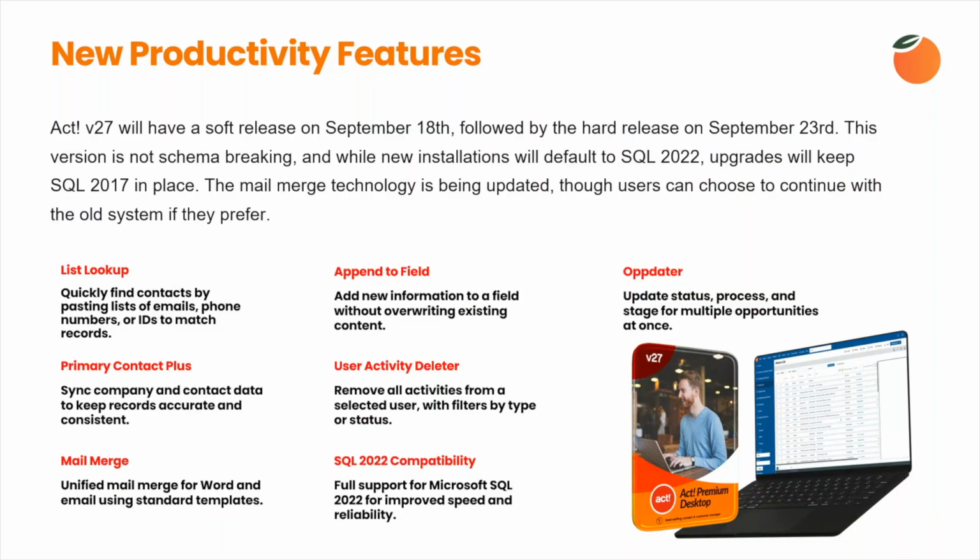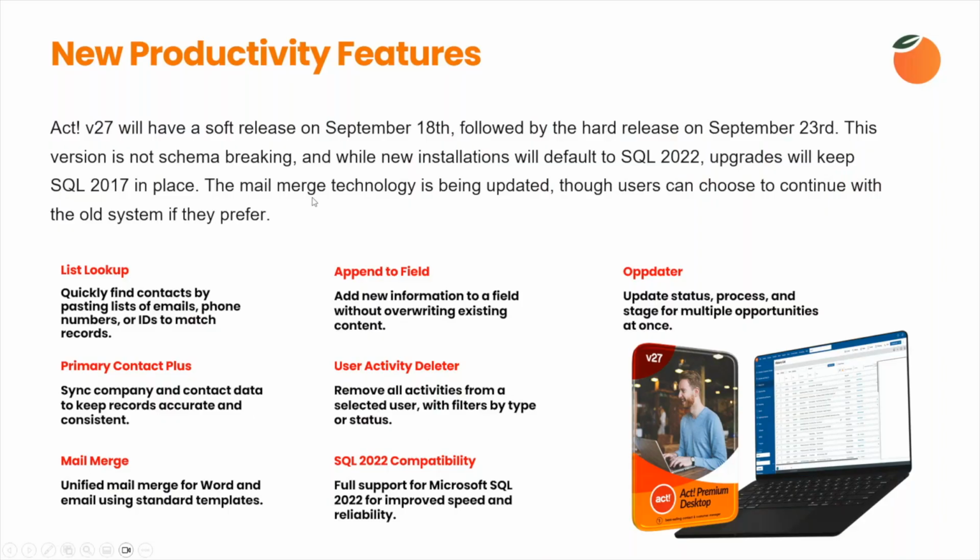Now, for the people that are in a mixed environment with web and Windows, they will be able, with V27, to have the choice of saying, you know what, I'm going to use the same mail merge technology. I will be converting all my templates, and I will be only updating one template format. So that's something to advise your customers of.